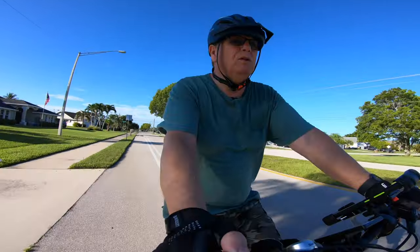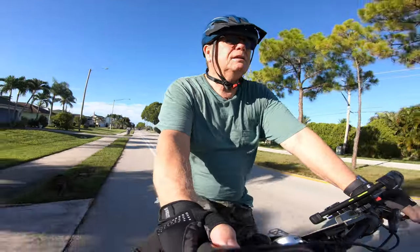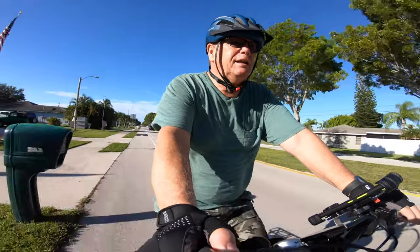Picked up some longer bolts at Home Depot for the caliper to the mount. Gave me a little more bite. Got that caliper sitting right down where I wanted it.